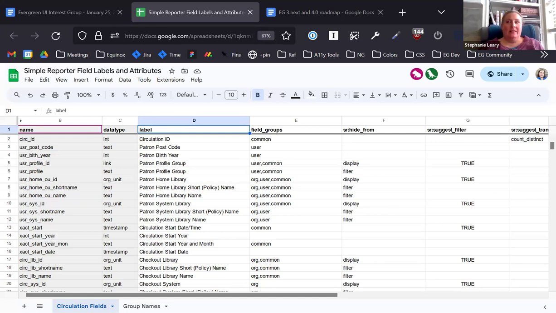But yes, we're going to want to publicize that conversation outside just the UI interest group and bring in both reports and the general mailing list to catch all the folks who work in circulation, since we don't really have a dedicated circulation users group right now. Yeah, I agree. So I will get all of this imported into Monday in time for our next meeting. Promise, pinky swear.